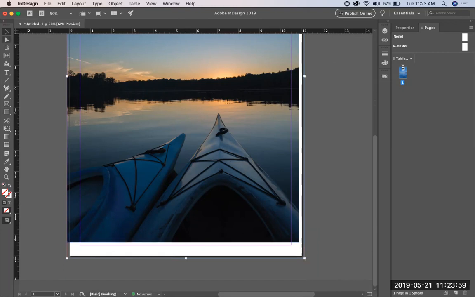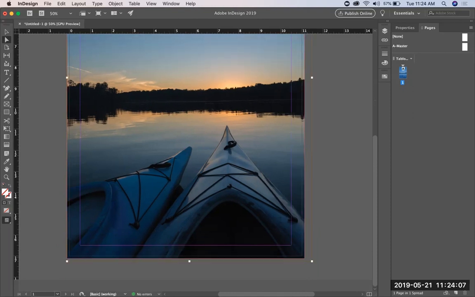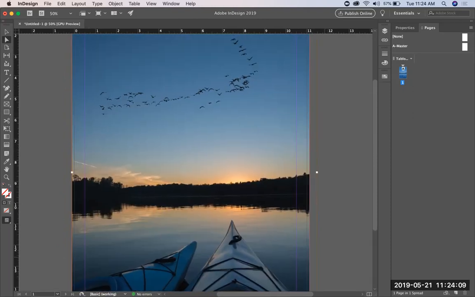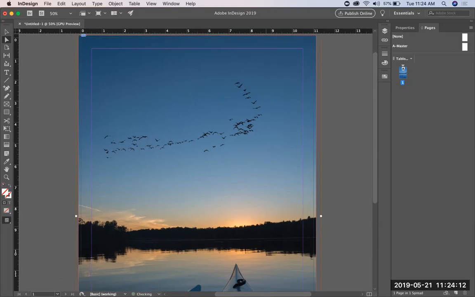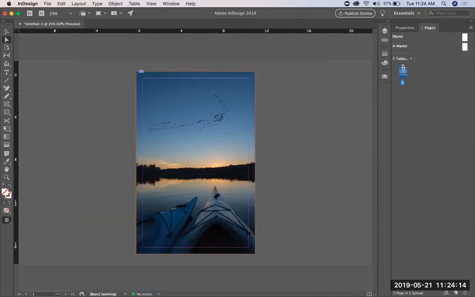And then I'm going to get my direct selection tool, click on my image, and then drag my image so that it's just a little bit bigger than my bleed line. So remember, we don't want it to just be the size of the 11 by 17. We want it to go all the way to that bleed. So you're going to have to do just a bit of adjusting to kind of get it to fit. Okay, looks good to me.